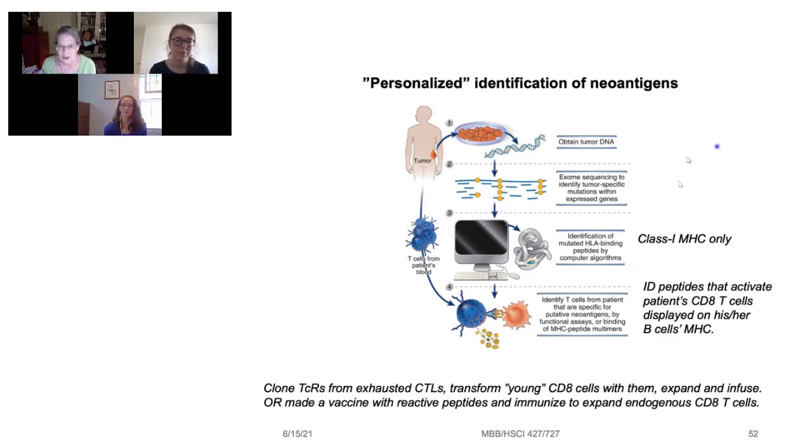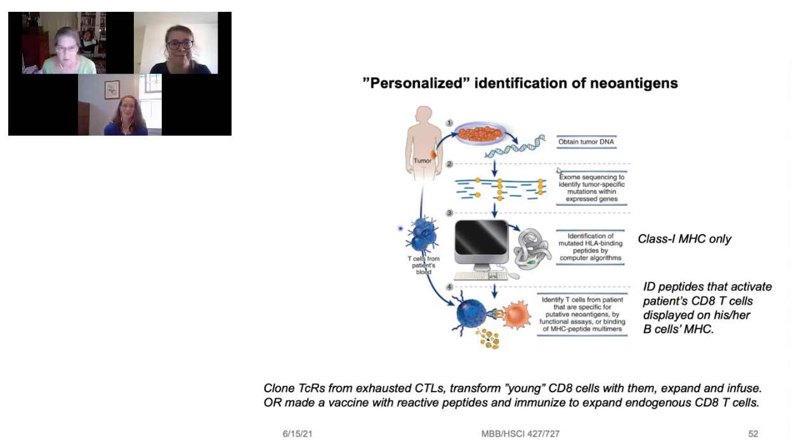Now, neoantigens are those mutant guys, and you have to get the tumor and sequence its genome to find all the mutations. Then you have to analyze it according to your class 1 MHC to see which of the mutations are creating anchor residues that now allow the peptide to bind at your class 1 MHC. So it's highly personalized. And then those peptides could be used. That's a lot of work. It's really expensive. So you see what I'm saying?